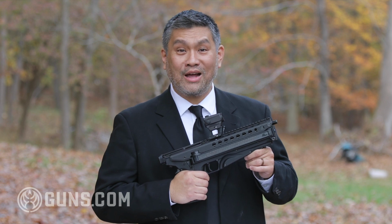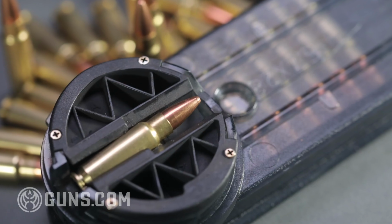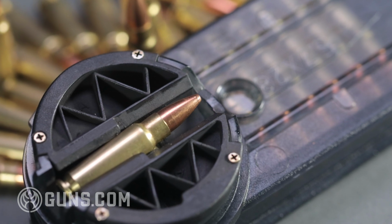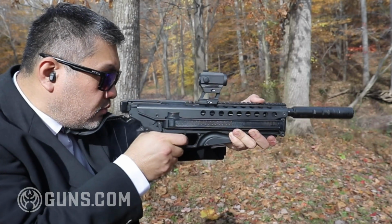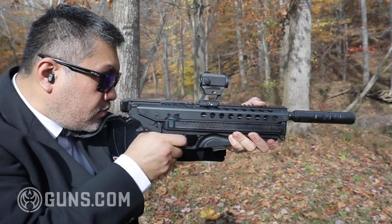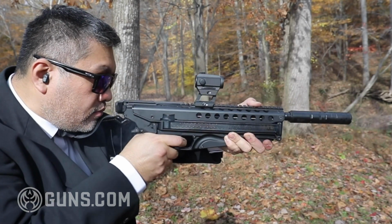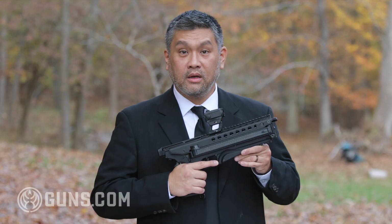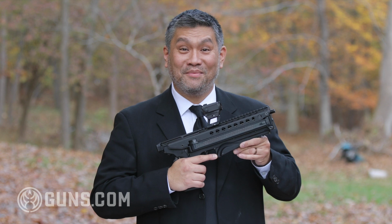It has different characteristics. The advantages are you can fit more rounds into a magazine. It has better armor penetration. It's slightly more accurate, and it's better at long range. Oh, it also has lower recoil than a 9mm. Really, the biggest con to the round is it's a little bit expensive. Because it's not as ubiquitous as 9mm, they don't produce it as much, so each round is a little bit more expensive than 9mm.